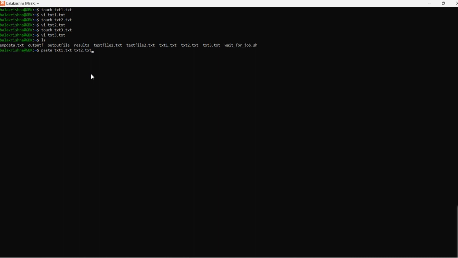This is going to join both the data sets based on the tab delimiter, because that's the default delimiter. Let's hit it. See, txt1.txt holds the names, txt2.txt holds the person's location. It was joined successfully based on the tab delimiter.